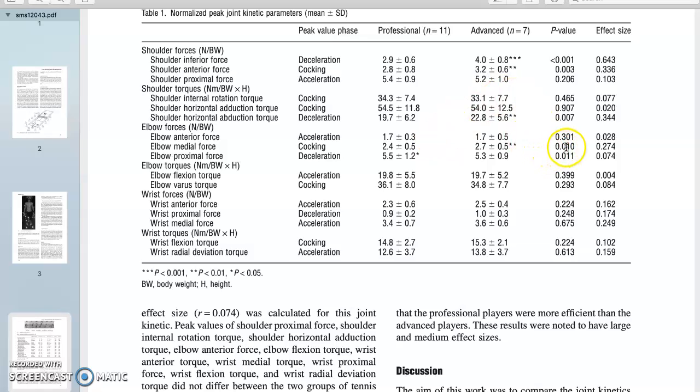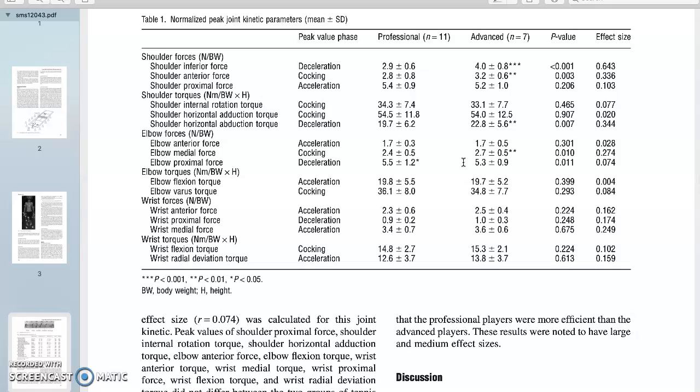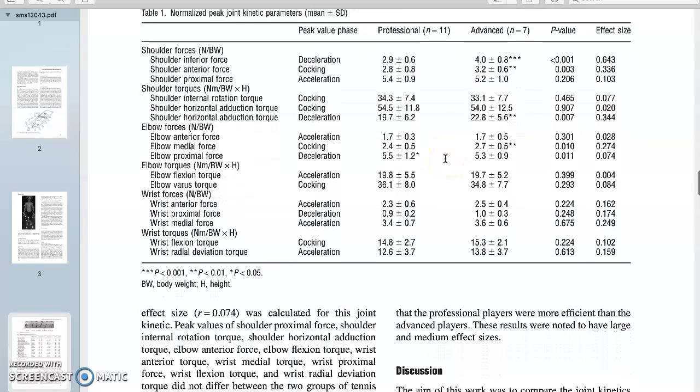Some p-values are pretty close, but other factors that can impact a p-value in statistics are the effect size, which they've highlighted here, the amount of participants, and the balance between participants, because there's 11 accounted for here and 7 accounted for here. Like we've always highlighted in the past, 14, 15 participants is better because we might find a better trend in the data, more of a trend between professional and advanced. But because there's an imbalance between the participants, it's harder to generalize and summarize.